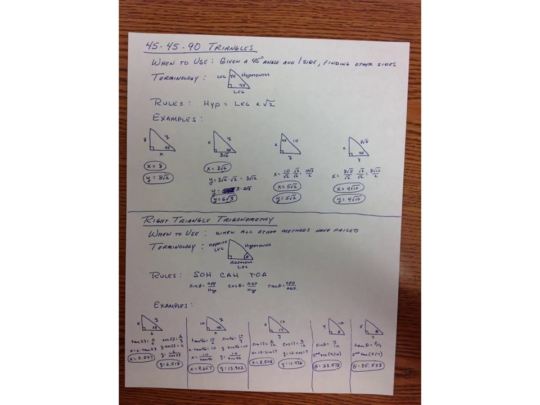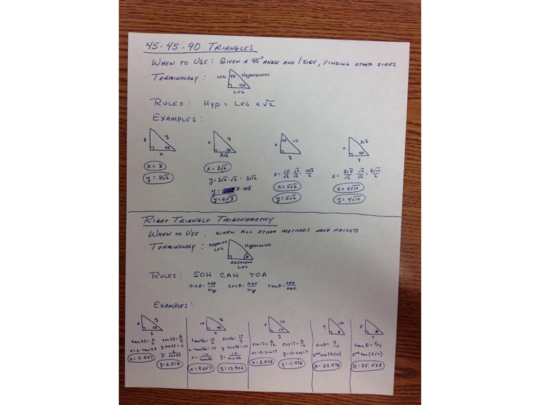As we take a look into the next special triangle, it is a 45, 45, 90 triangle. So whenever we have the two legs being equal length, the two angles being the same, that's when we're trying to use this. We have one rule for the 45, 45, 90. The hypotenuse is equal to the leg times radical 2. Now you're going to have to study these and make sure that you keep those rules where you understand them and be able to apply them.